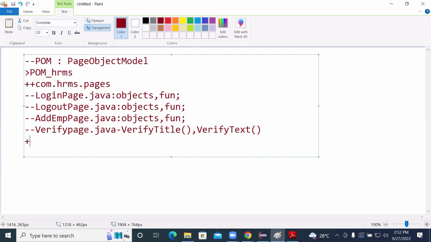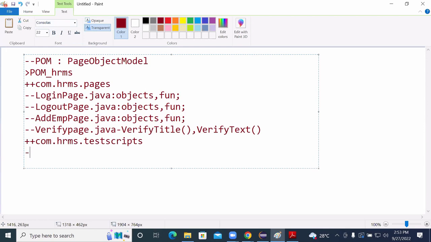After that, as usual, we have com.hrms with the test script package. Under test script, we have TC001 and then TC002.